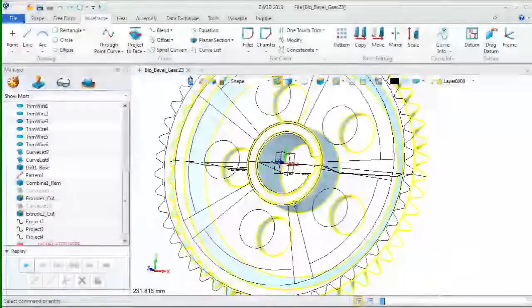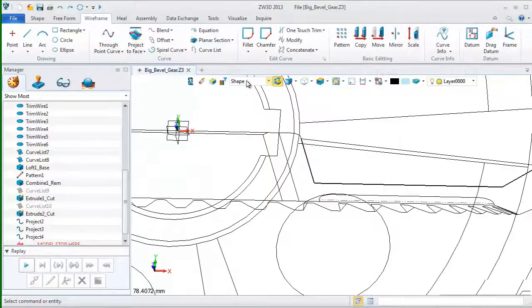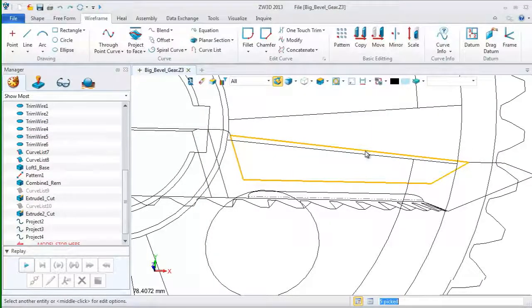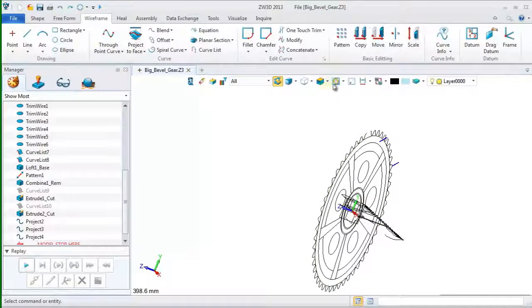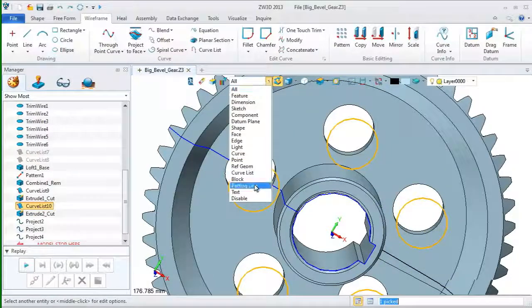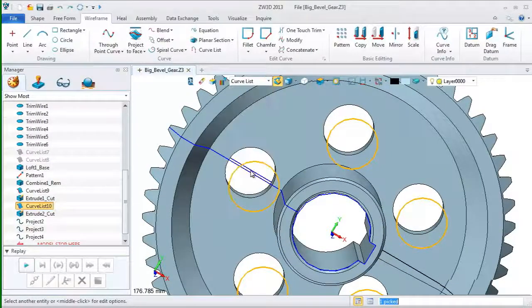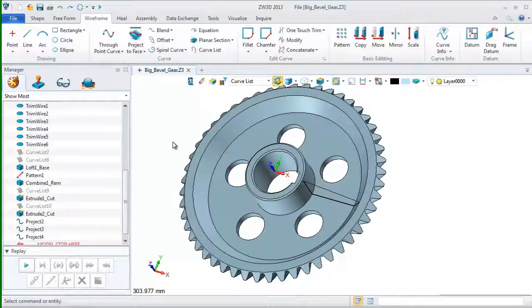In order to get a clear view about this shape and the profile, I first blank what I need. Change the filter, pick these curves, and make them blank. Then, use the split command to switch the view between the hidden geometries and the displaying geometries. Now, we just see the shape and the curves.